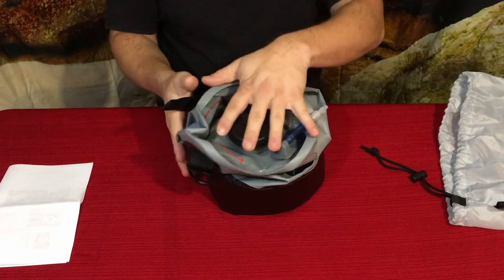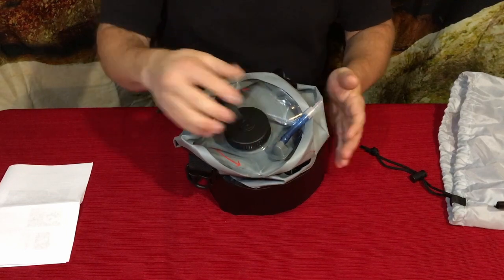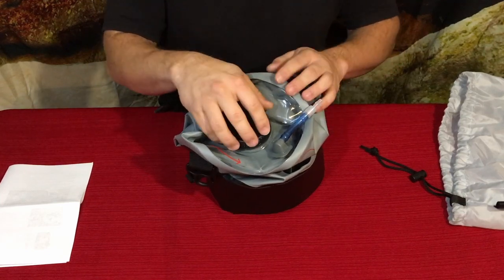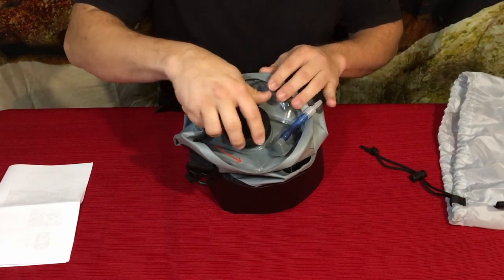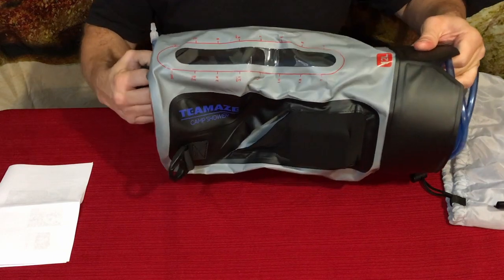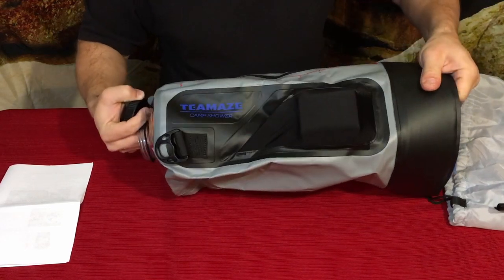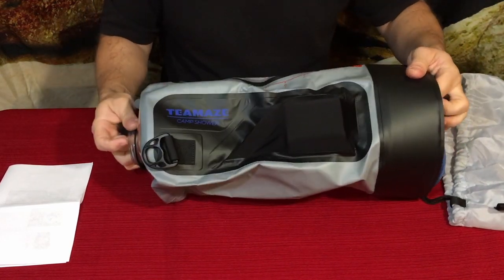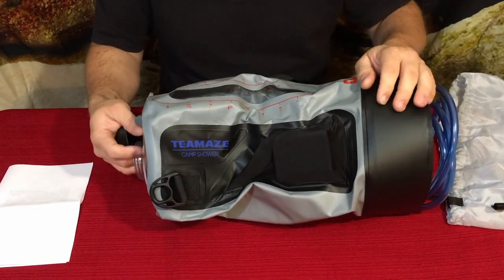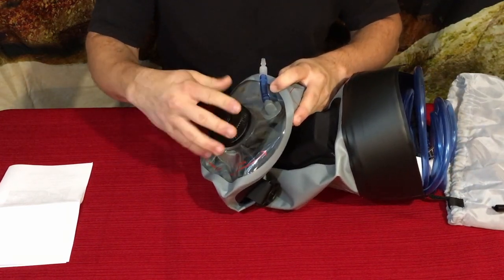What I'm going to do — you can see it's all collapsed down. At these dimensions it's about five to six inches from top to bottom, and across it's going to be right around eight inches. Dimensions are on the site if you want to check them out. When you extend it out, there it is — full size, about a foot and a half across or high once you get it into position. You have the screw-on lid here, which is nice, and it's kind of a cylinder shape.